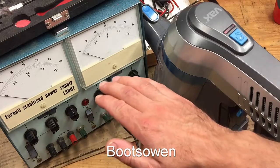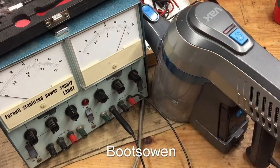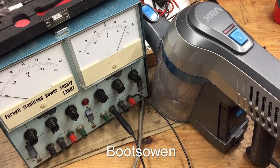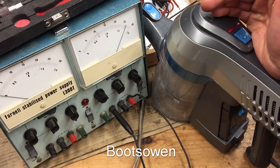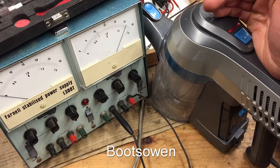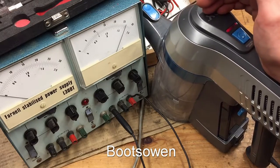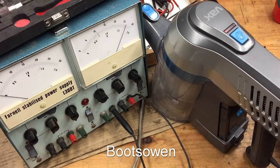So this has been on for about 8 hours. Charging at about 26 volts now. The red light has been on the whole time, and that's that. It's not gone off. It's supposed to go green when it's charged. Reading the manual, when you get it for the first time, you're meant to charge it for 8 hours to protect the batteries or to fully charge them or something. And then from then on, it's a 5 hour charge. So this is probably not its first charge, and it's way over 8 hours.